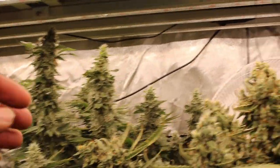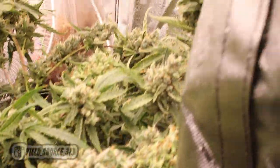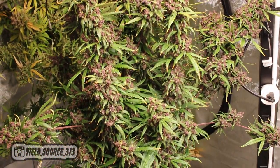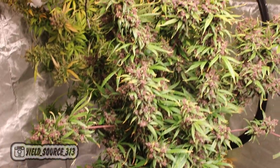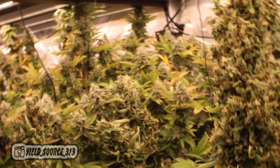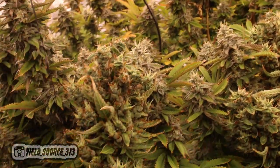I found a mystery seed at home and threw it in my paludarium. I've been posting pictures of it on Instagram — check it out. I have a fully bioactive land-over-water paludarium. I planted the mystery seed in a starter cup and the roots grew out of that cup, through the soil, into the water where the fish are. I believe that seed isn't much of a mystery anymore — it kind of smells like a strain I really like. I'm gonna cut clones and drop them in a veg tent, and if all is well I'll start a mother plant.